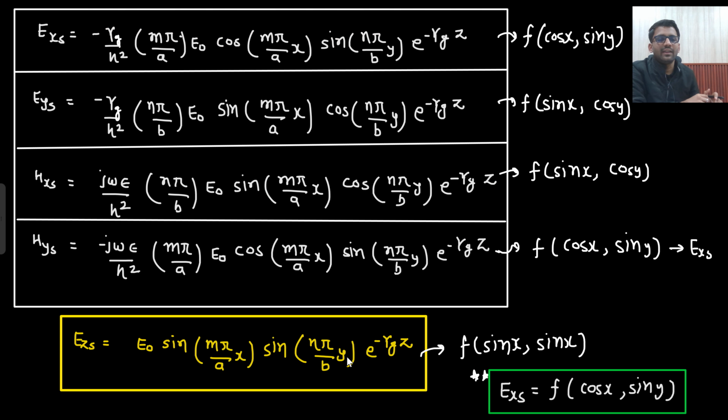Interesting thing we notice is that EX and HY are brothers. Basically their magnitudes would be different, but certainly both will be functions of cos x sin y. And EY and HX are brothers, both are functions of sin x cos y. So if you can keep in mind that EX is a function of cos sine, then you can write down HY, then you can write down EY as well and HX as well. In that manner you will be able to write down. So that thing we saw.